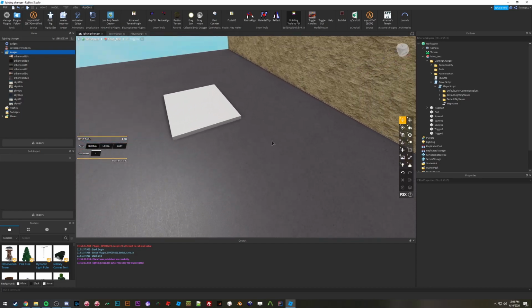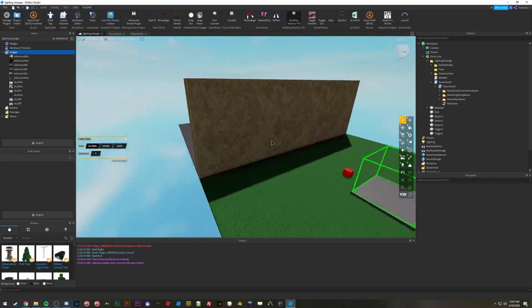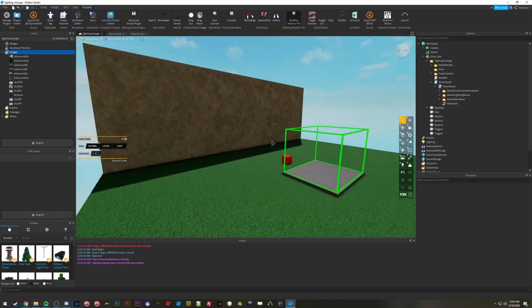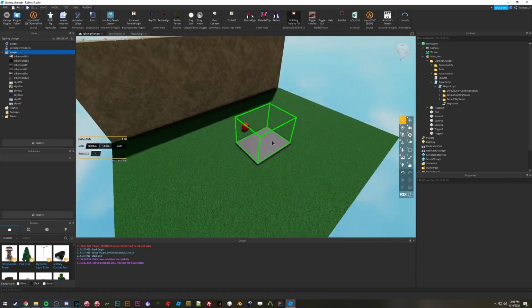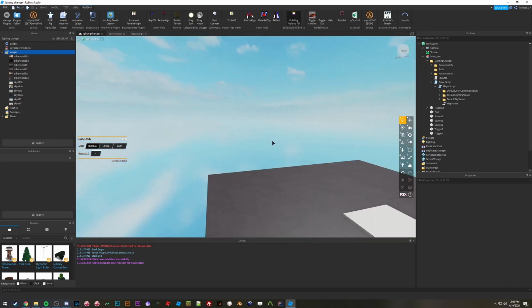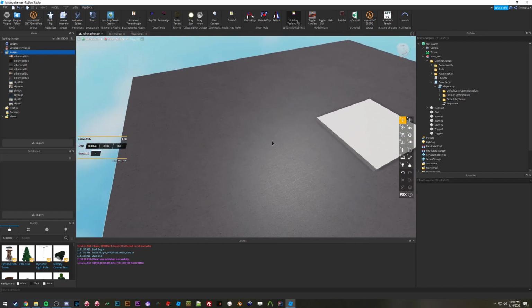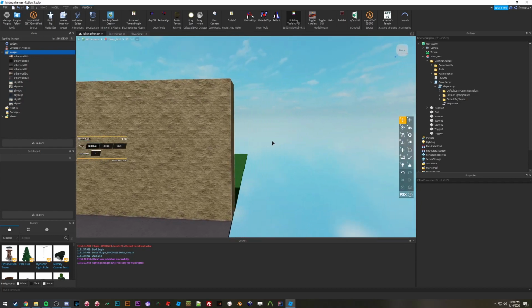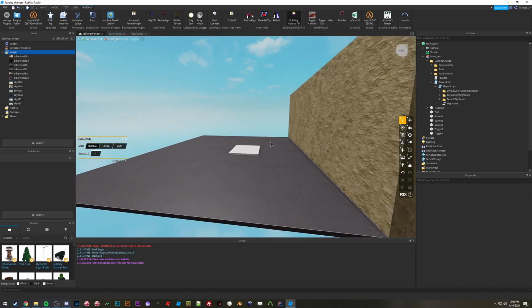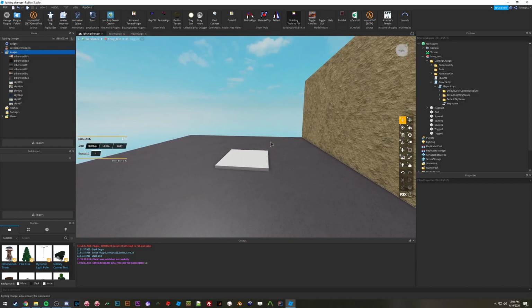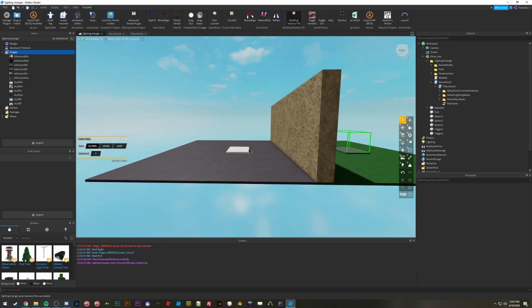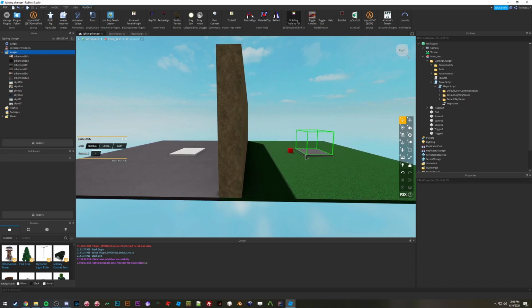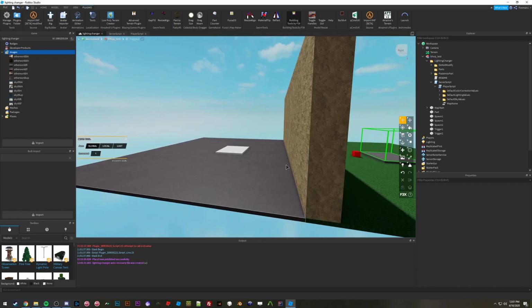So to start, I have a map here, and all I want to do is have this area be in a certain setting, and then in this area I want to change to a new setting. And what I'm going to do to show one way you can use this tool is change the skybox when you go between these two spawns.